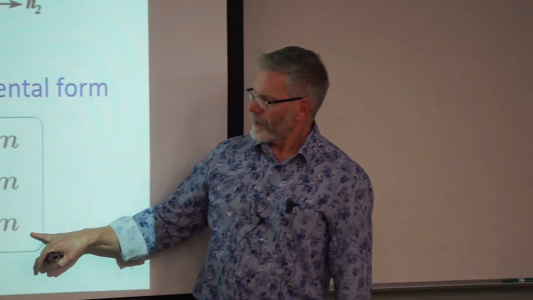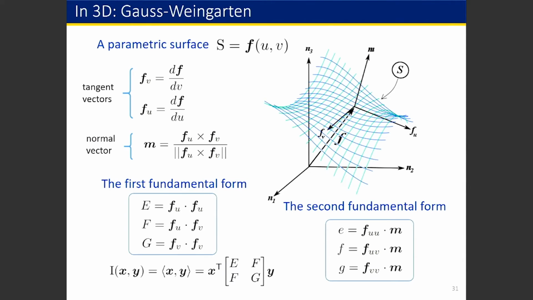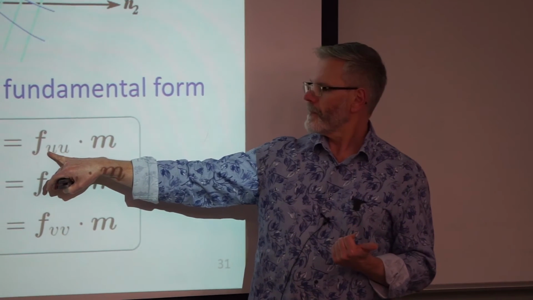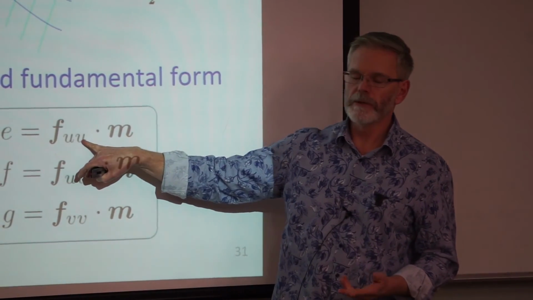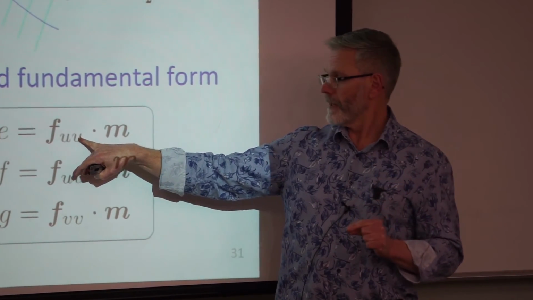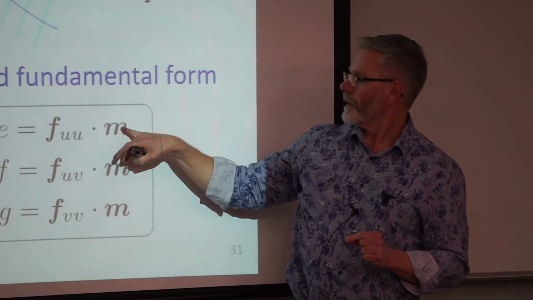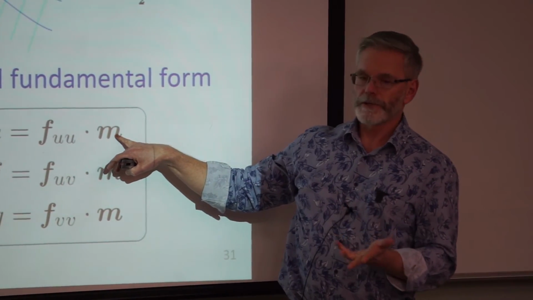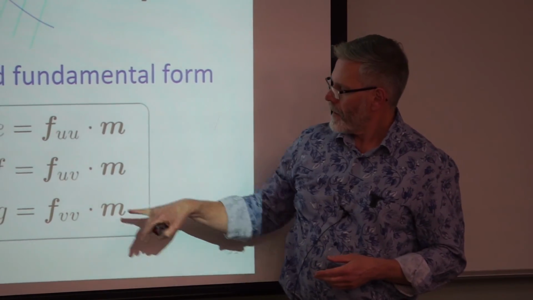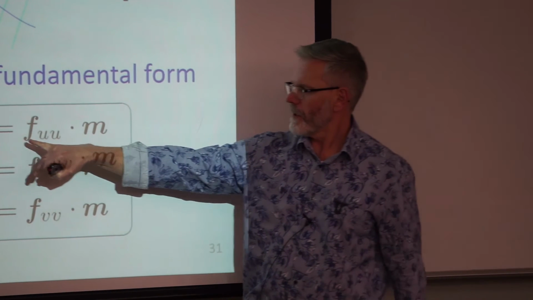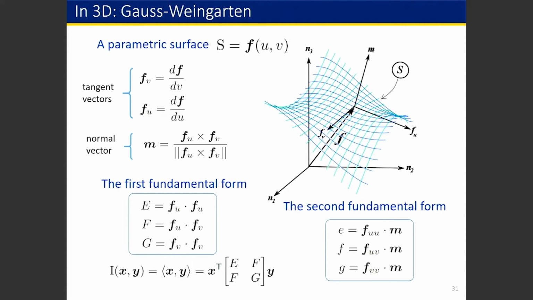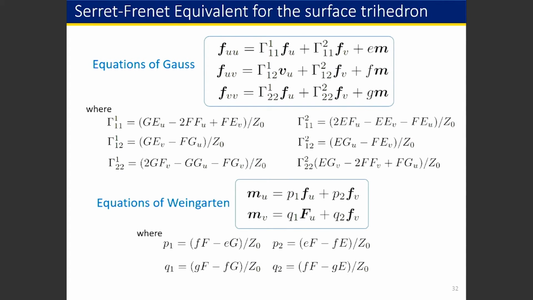The second fundamental form, I'm not going to talk much about how it is important. We're going to need it, though. It's going to show up. This is when you take the partial derivative again of fu, call it fuu, and the dot product of that little vector with the surface normal at point f. And here's fuv and here fvv. I'm going to call these lowercase e, f and g. These are going to show up and be quite important.